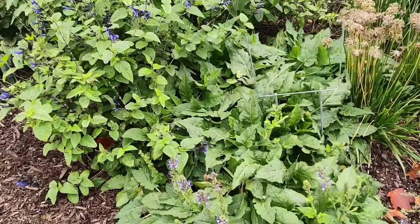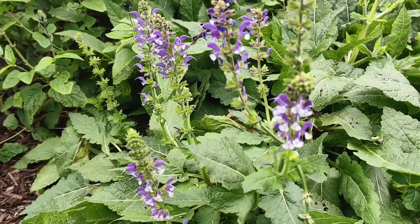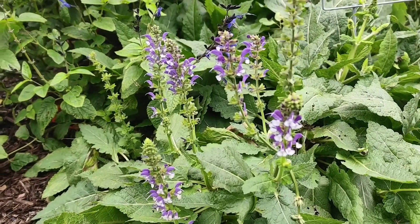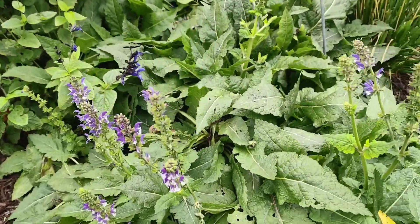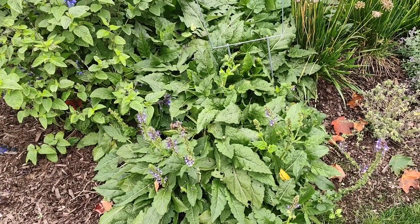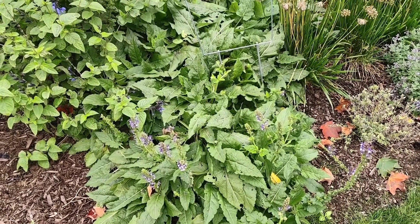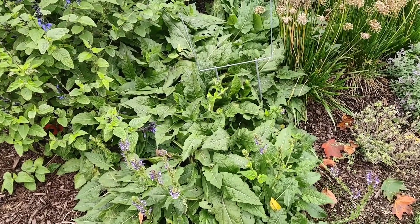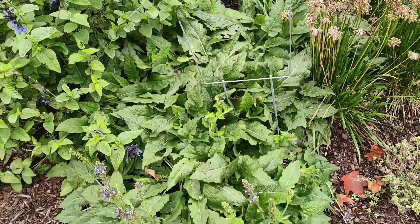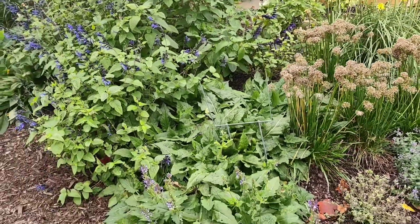Down here is Azure Blue by Proven Winners Salvia. It's a bi-color bloom — purple and white right now, usually a little more periwinkle blue in its first flush. This was one plant that I divided this year because it just looked empty and weird having just one. I was going to pick up more, but decided to divide it. I actually have five plants in this little drift now and I like how it tucks behind the Millenniums and gives this area a sense of depth.